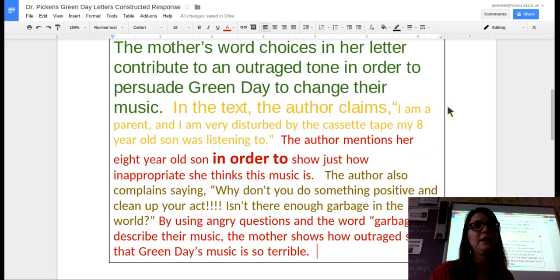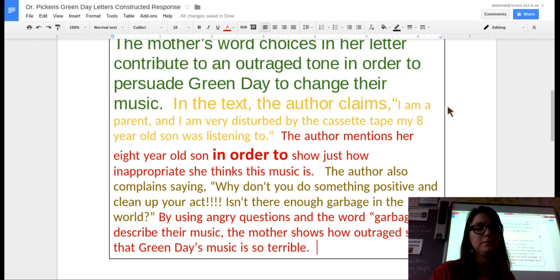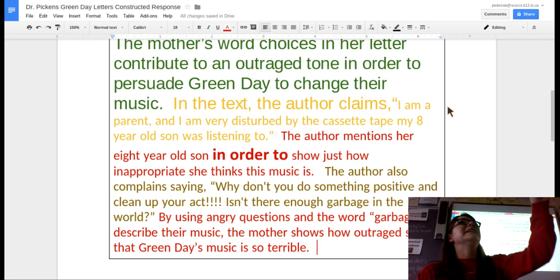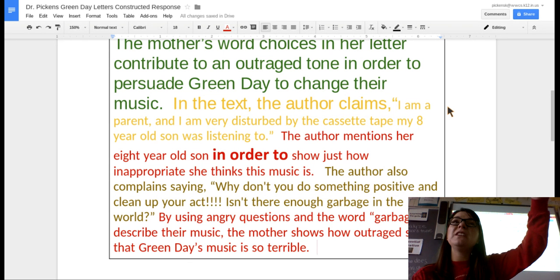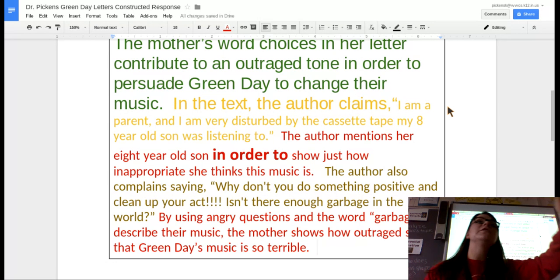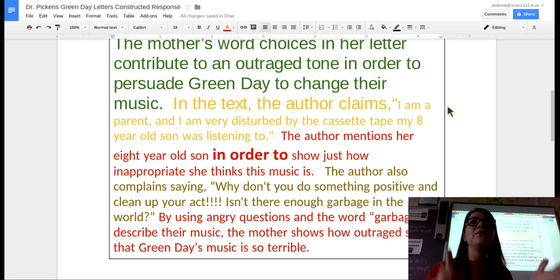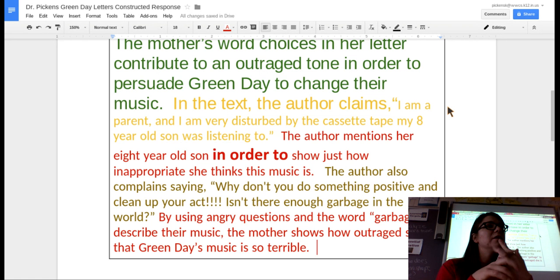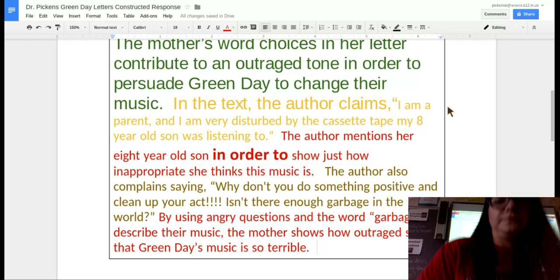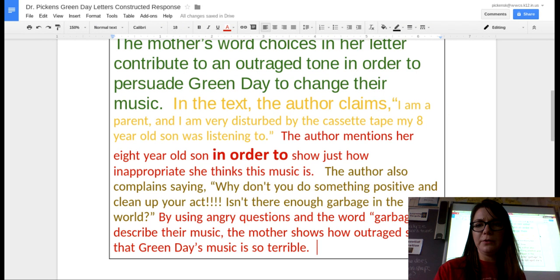Can you still see, Brianna, or am I? Okay. Yeah, so you'll have to pick a different tone because Billie Joe has a different tone in his. You can go to your list of tone descriptors that we made together, or your SOAPSTone should already have the tone word that you picked out and some text evidence already set out, okay? So you're already kind of on your way towards having a good response. Okay, I'll stop recording this for Zach.